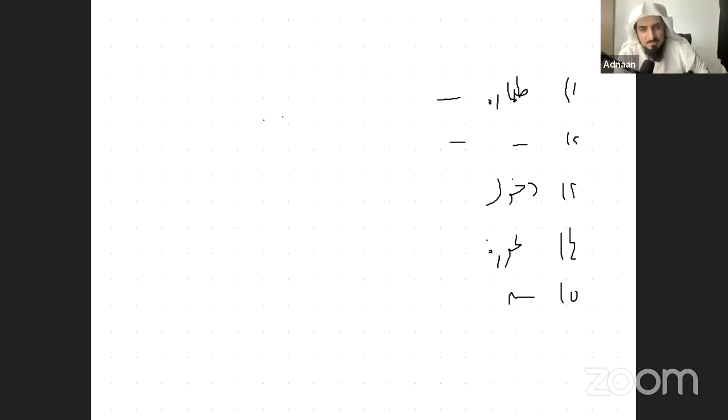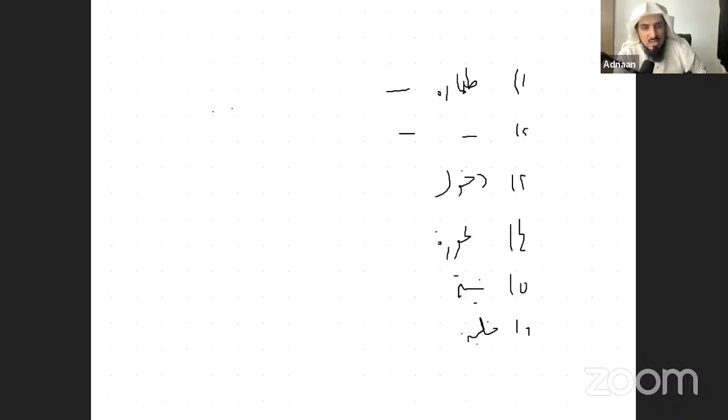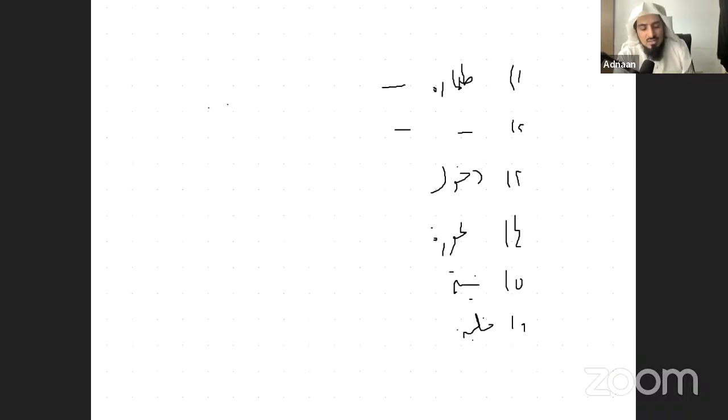Five is the niyyah, the intention. And six, facing the qibla, the Kaaba. So notice, and we took a few masail which are related to these, notice how all this is before the salah.